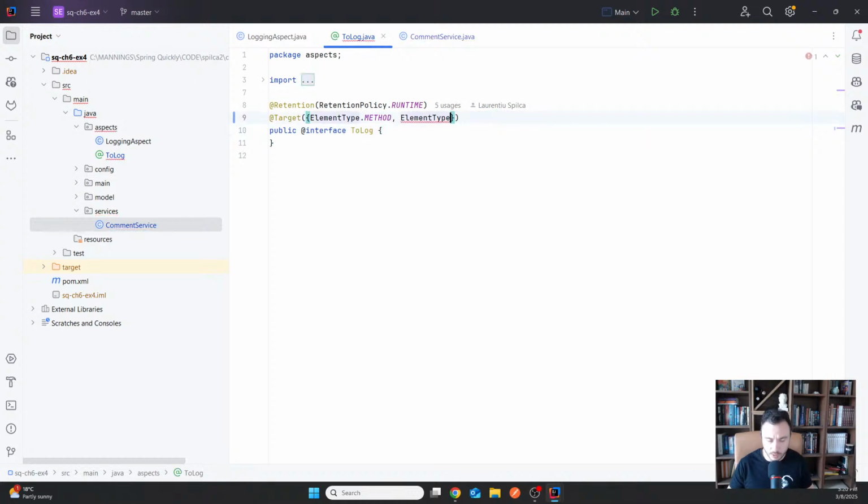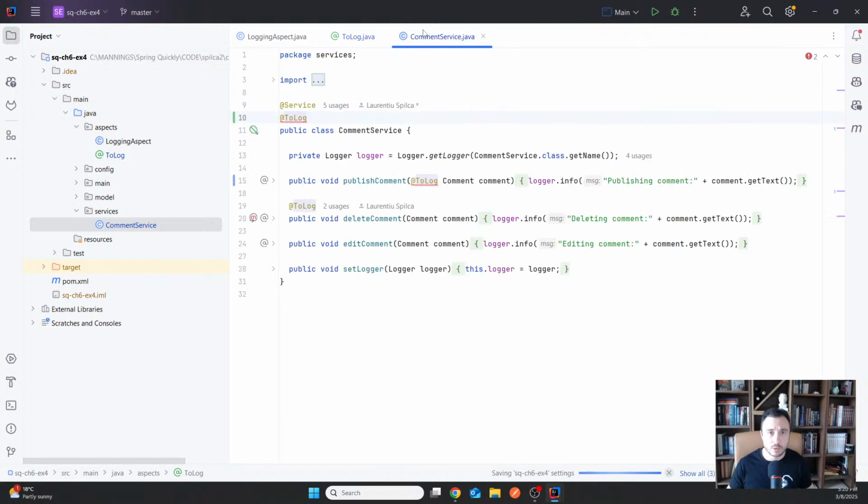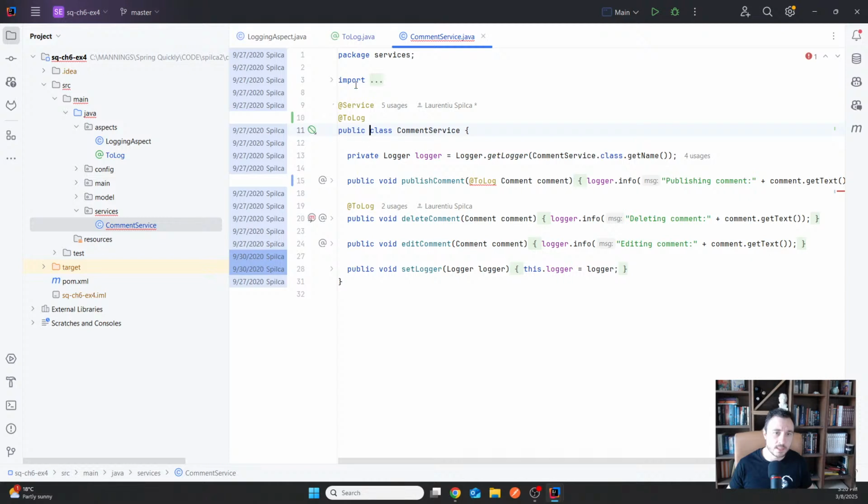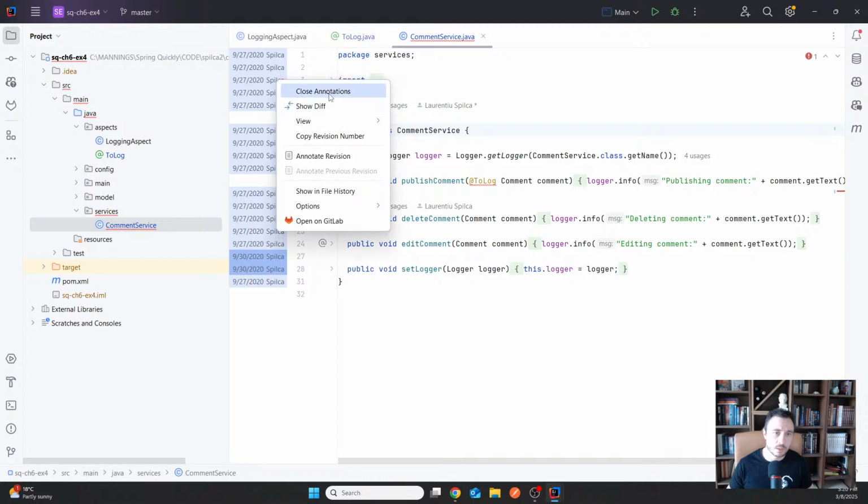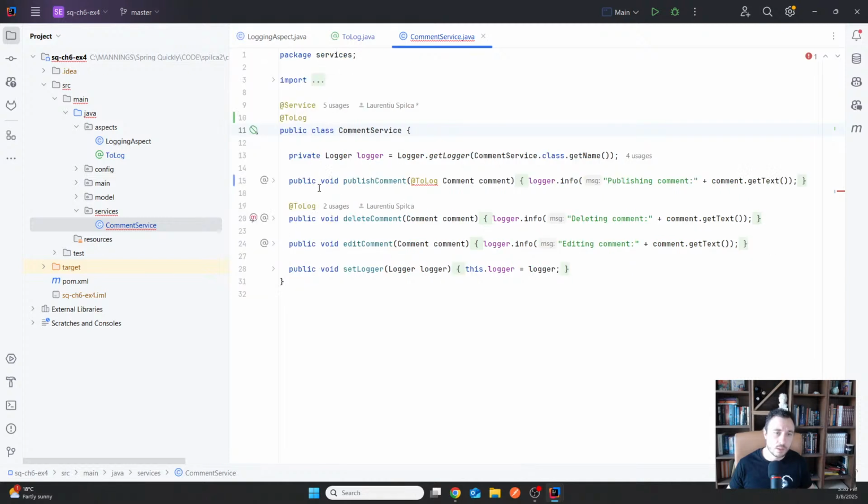Sorry, I wanted to use the type, not the annotation type. So you can see here now, this one compiles, this one compiles, and only the parameter doesn't compile. This is a method. This allows the annotation to be usable on classes and methods, but not on anything else.